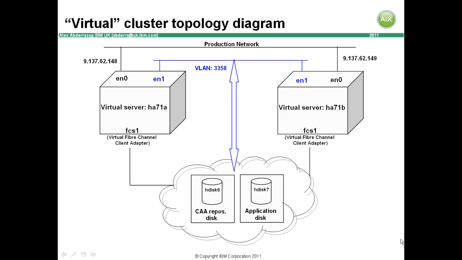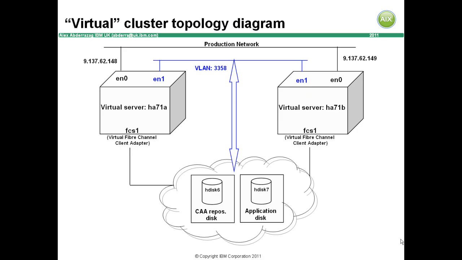Before we jump into the actual configuration, first let me introduce you to my test environment. We have two virtual servers split across PowerHA7 750s. Each server is running AIX 7.1 and HA 7.1 Service Pack 3. Remember, it's always important to have the latest service pack installed before starting.